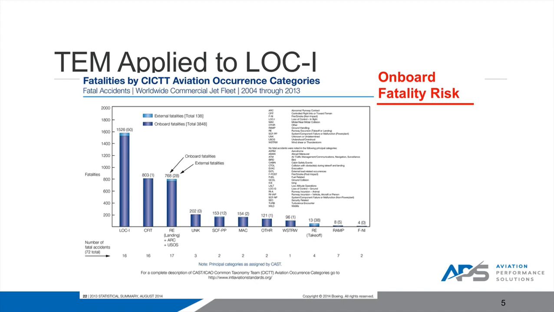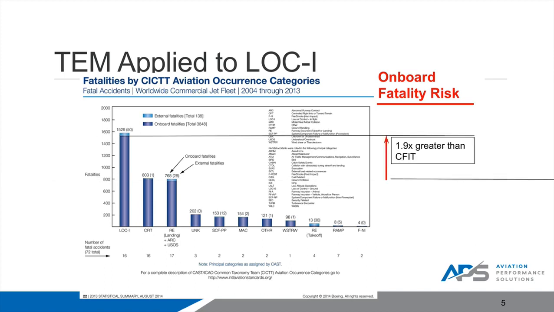Well, we can see loss of control in flight is the leading factor, with controlled flight into terrain being second by a long shot. As well, runway excursions on landing, as well as abnormal runway contacts and undershoots and overshoots, are about the same amount in each category. You're still twice as likely to die from a loss of control in flight mishap as from a controlled flight into terrain incident or a runway excursion on landing.